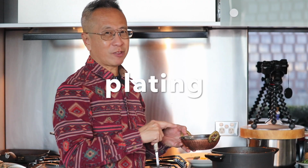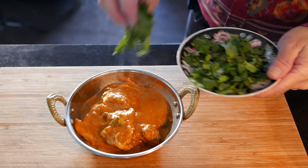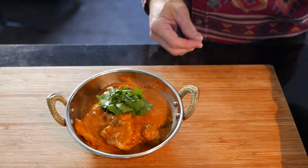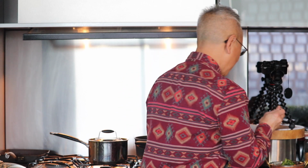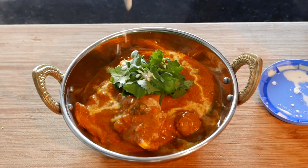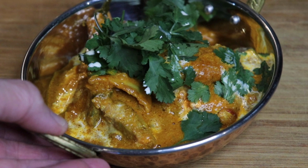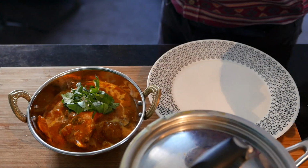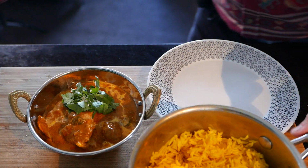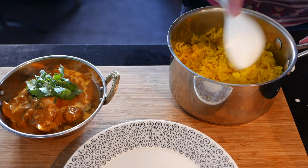I'm gonna serve some of the butter chicken into this bowl over here, and then we're gonna have a test. Then I'm gonna garnish with a little bit of coriander leaves, and I'm gonna add a bit of cream, just one teaspoon of the cream on top of the curry. Now I have made my rice. It's a turmeric rice. I'm gonna fluff it out a little bit.